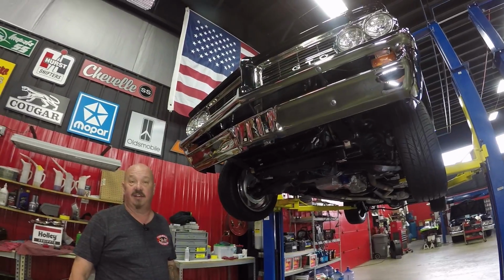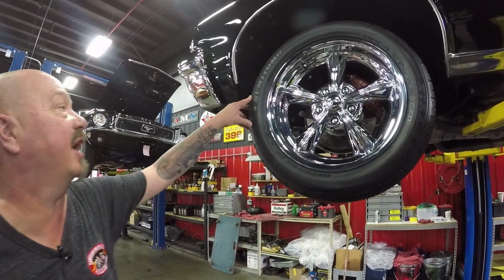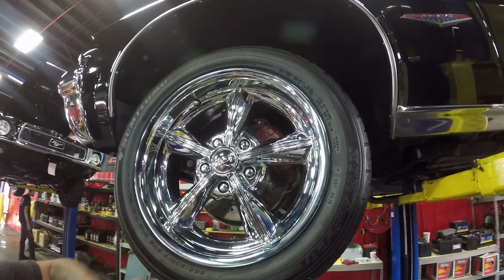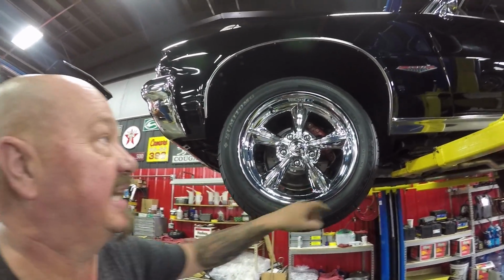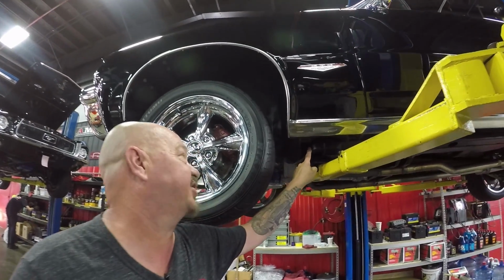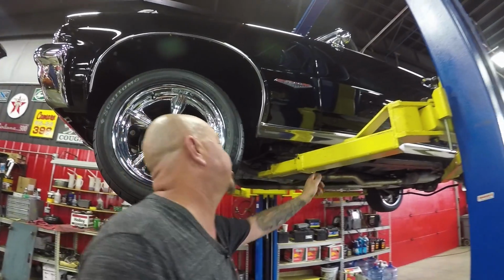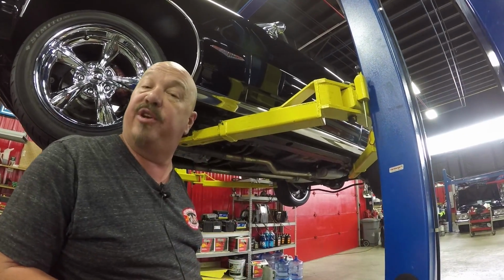Let's look at wheels and tires. All right, up front here, we got some great looking 5-spoke chrome wheels. No rash on the wheels. Tires look fairly new. 225/50 17s. Paintwork looks good. Rocker molding looks great. Frame looks awesome. Bottom side of the front fender looks good. Pinch weld on the rocker looks good. These are all things you got to look at when you're buying a car.